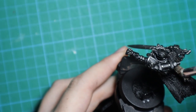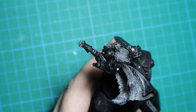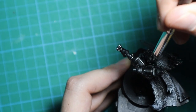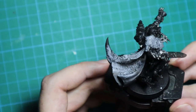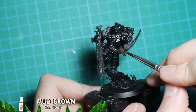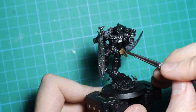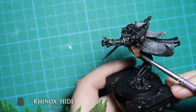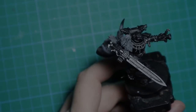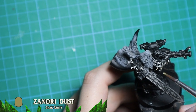While the metallics dry, I take a large dry brush and start blocking out the color of the pelt with Burnt Amber. After that, I give it a dry brush of Ash Grey. I then base the holster and the leather pouches with Mud Brown before applying a very watered-down wash made of Rhinox Hide. Continuing with the details, I base the sword grip and the various fangs with two coats of Zandri Dust, followed by a coat of Screaming Skull.